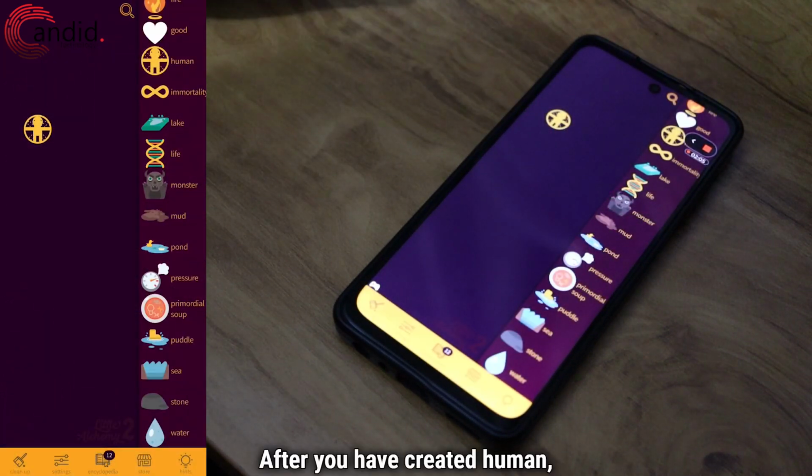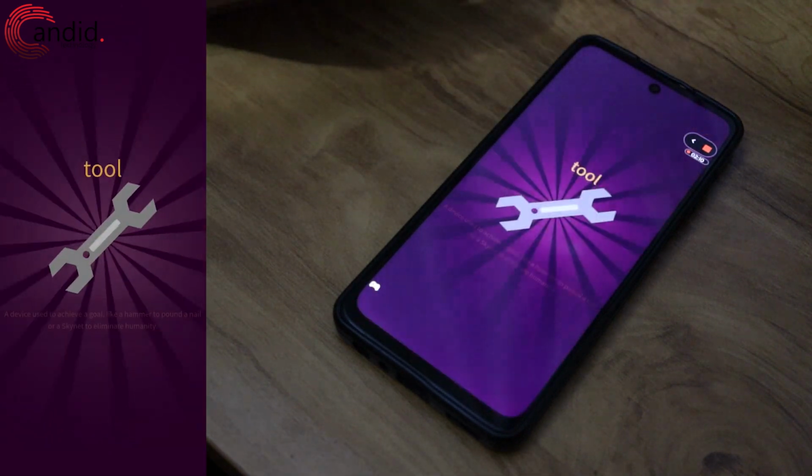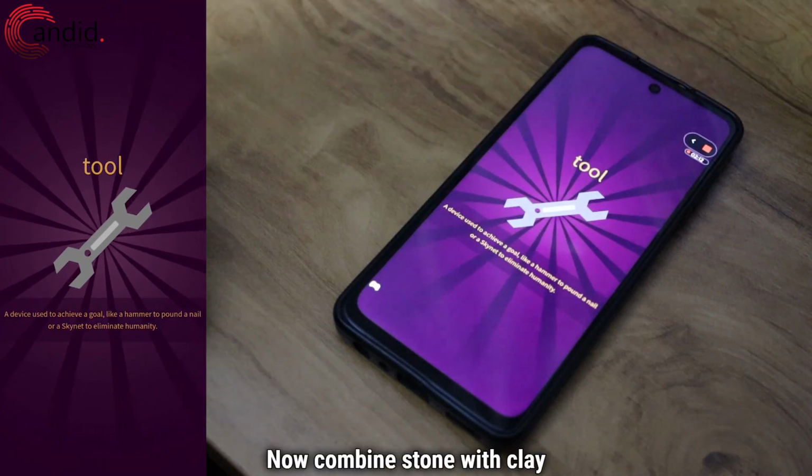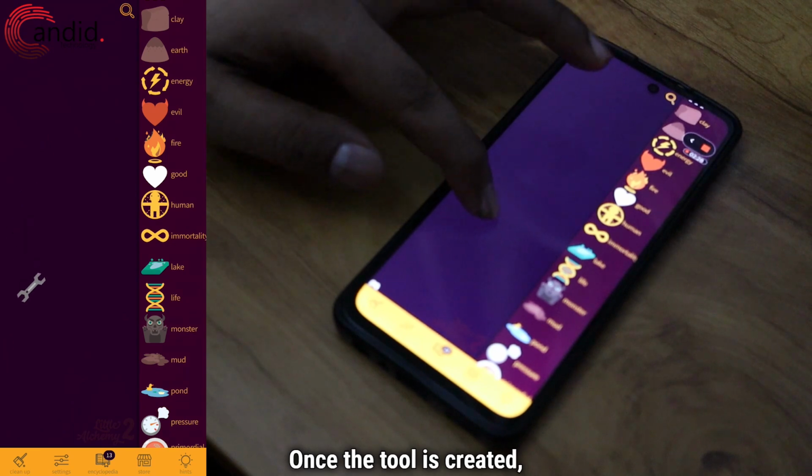After you have created human, just combine it with the stone to create a tool. Once the tool is created, keep it aside.